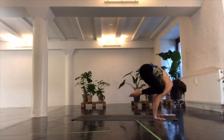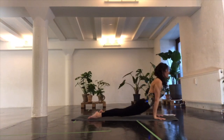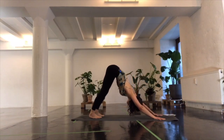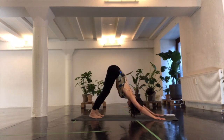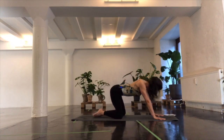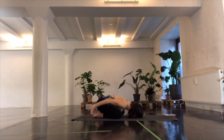Inhale, and as you exhale, step back, Chaturanga. Inhale, upward dog. Exhale, downward dog. Take a deep breath in and deep breath out. Just bring your knees down, taking a child's pose for a moment. Bring your arms either forward or behind you. To relax the shoulders, taking some deep breaths here.